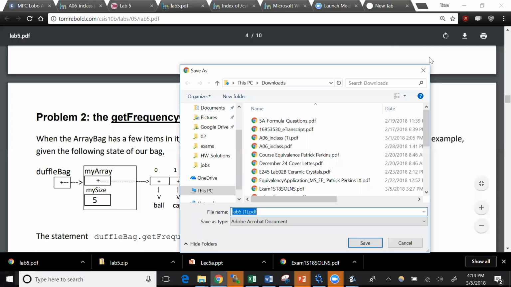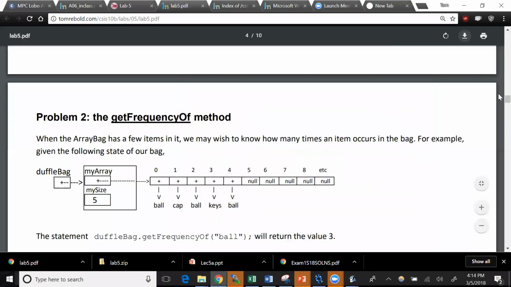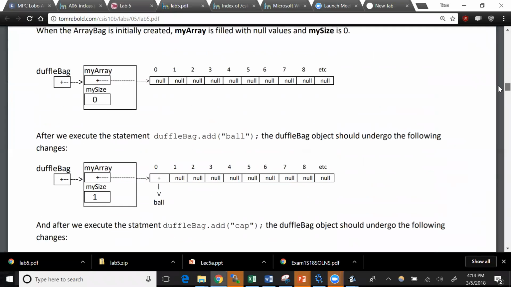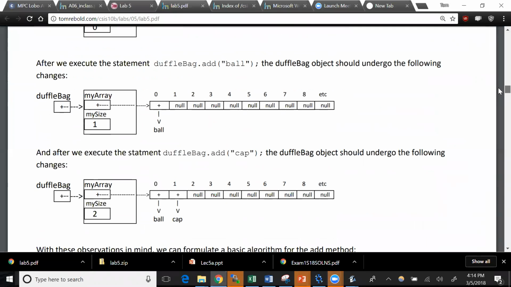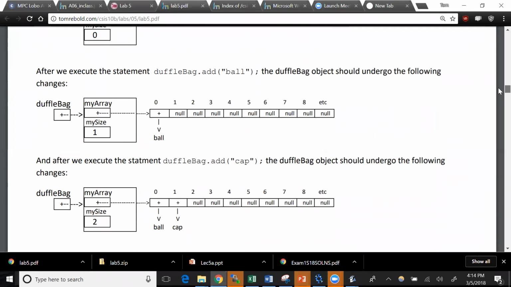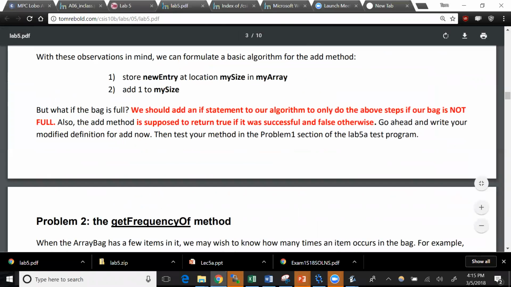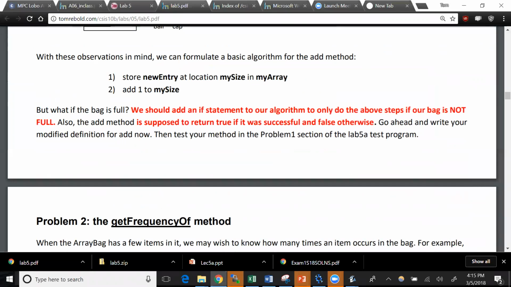So the question is about the add method, because the add method is supposed to return true or false, as you know. In red here, although it doesn't show up on your handout, these are the steps you're supposed to do. But if the bag is full, you should add an if statement, so that you only do the above steps if the bag is not full.